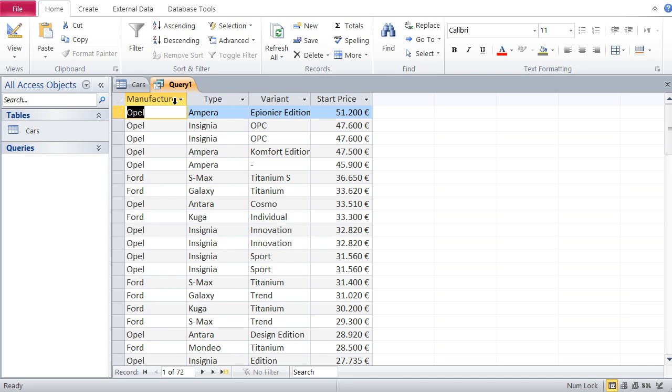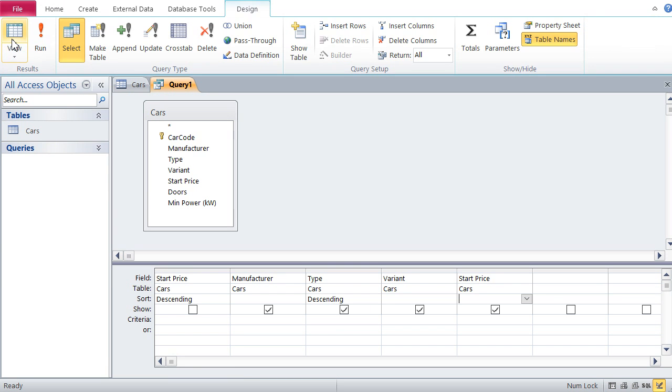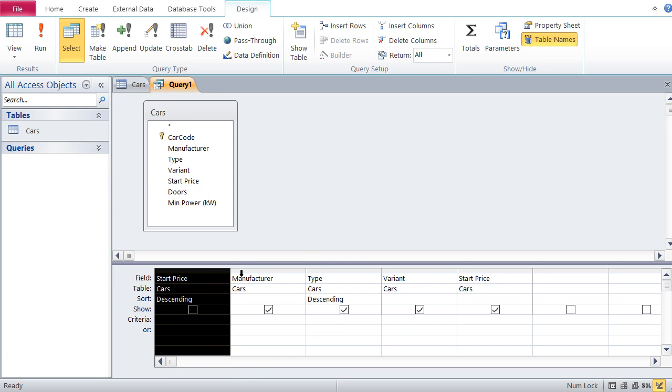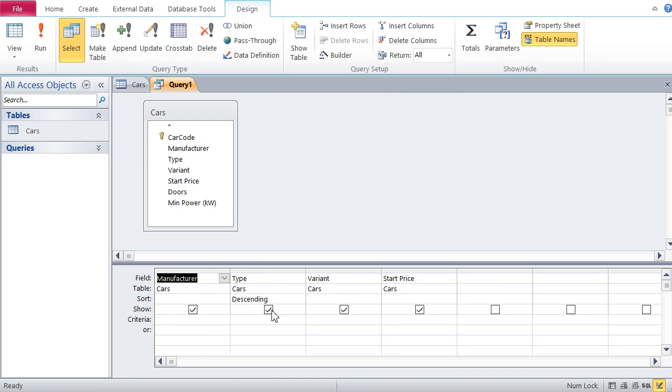Now, that's one way of doing it. And a much neater way of doing things would be, let me delete that first. One neater way of doing it is to say, okay, you know what? This is the order of fields I wish to see, and I wish to see them in that order. Now, once I'm done with that, I can insert the copies of those fields I wish to sort by. So you say, I wish to sort first by start price in a descending order. Okay, start price, don't show it, just take off the checkbox and say descending. Then the next thing would be, let's say, type, same thing, type to the right of start price, because that would be the second key.